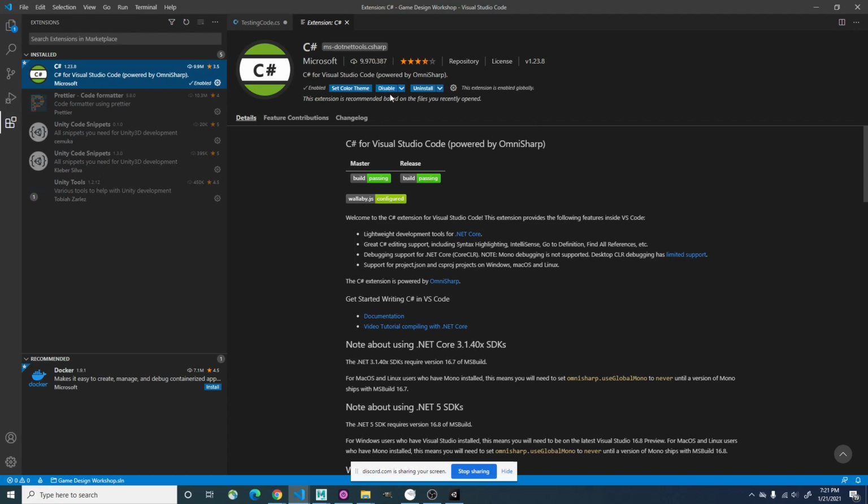How did you get there again? From this extensions button. Then click on the extension, and it tells you if it's installed. Disable is an option. Okay, that means it is enabled right now.